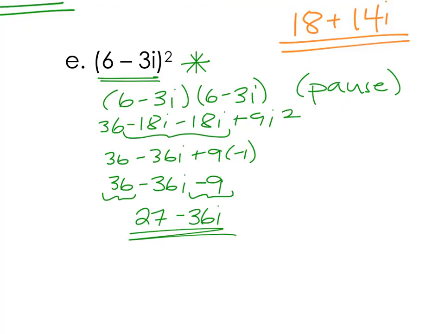Were you able to get 27 minus 36i? Looking at the FOIL up above, in this example, those two middle terms actually do not cancel. Please be careful as you're doing that FOIL process. And negative 3i times negative 3i gives us plus 9i squared for that last term, which then ultimately changes to negative 9 because i squared equals negative 1. Combining your a values, you should have ended up with 27 minus 36i. And those are just a variety of examples of when we multiply.